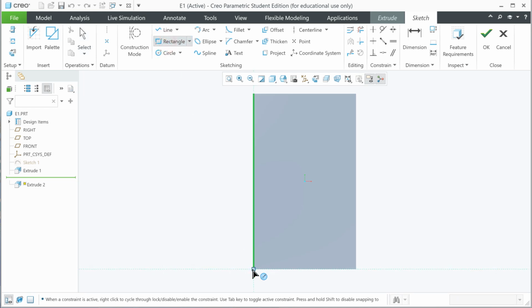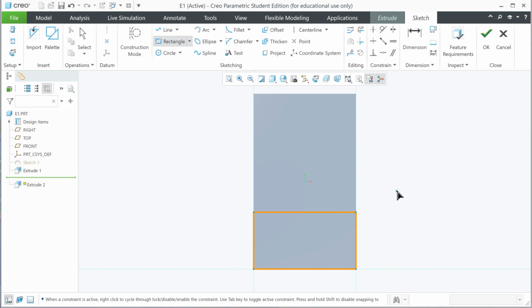Again, we'll just use rectangle and snap to this corner. You'll get the little dot. Click, drag this to the right, and you'll see it will infer to this right edge. You'll notice actually there's a midpoint up there too. You could snap to it, but not in this case. Stay away from that one. Just go ahead and click right about there.